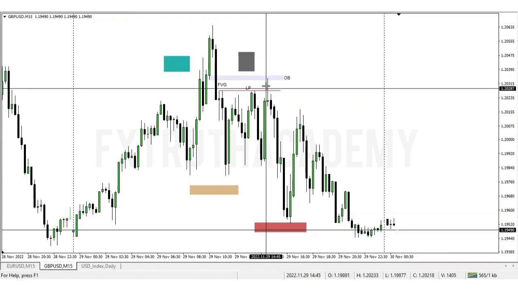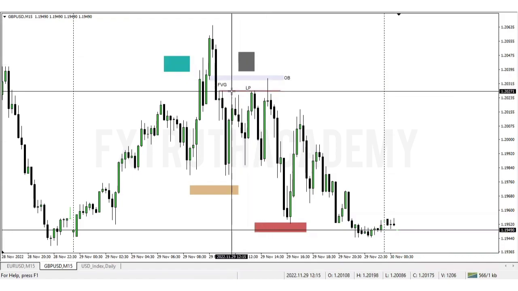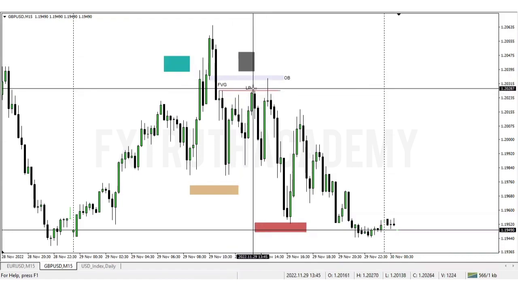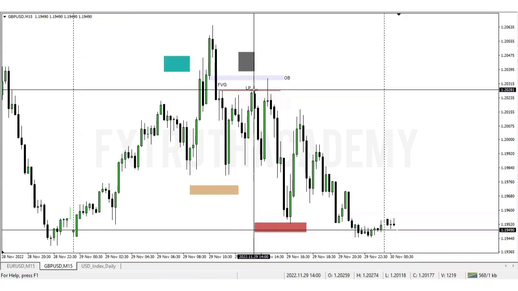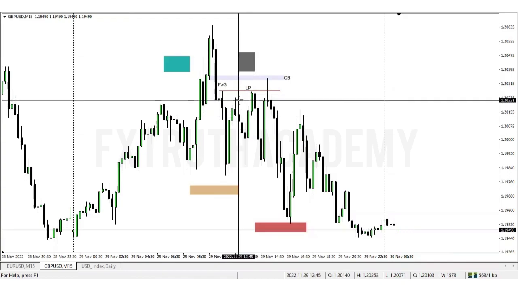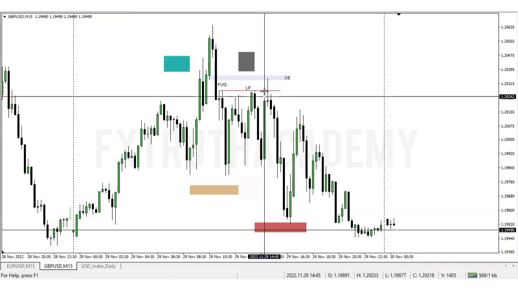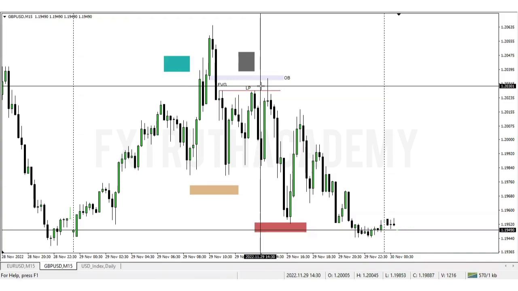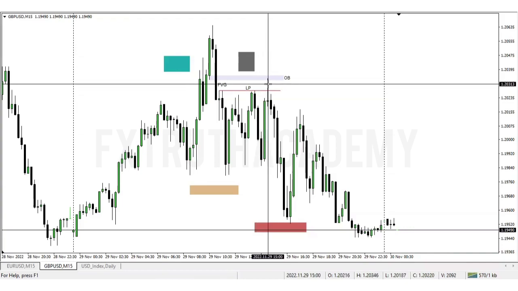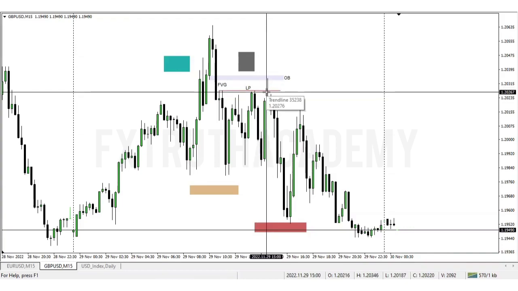It's going to present you opportunities, and you can see how the London launch actually created a liquidity pool. So a lot of traders would have wanted to start shorting the market from this area, but look at, they got knocked out. If only they have waited for this particular New York kill zone. So you want to wait for the kill zones, and you want to understand these kill zones so that you can be able to trade them efficiently.